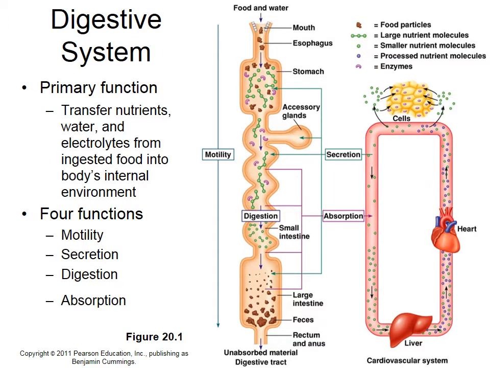Right, so here we have a straightened out, simplified GI tract. So here's the mouth, okay, and then here's the anus. Your GI tract is an external body surface that runs from your mouth to your anus, right? And so what goes in your mouth is going to get chewed, okay, swallowed, and end up in your stomach. Okay, so the little brown chunks are your food, and this is where digestion starts.